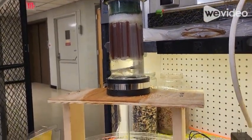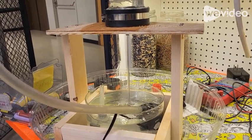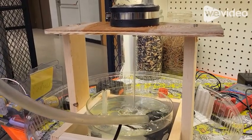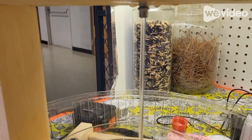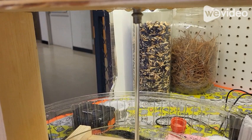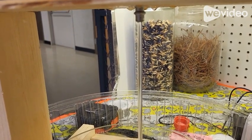So here is a nozzle that I built. Like most people, you're probably thinking: what's so special about it? It's just water coming out of a pipe. But if we look a little bit closer, when you're looking at the water that's coming out, it almost looks clear — really smooth — and almost looks like a glass stick of some sort.